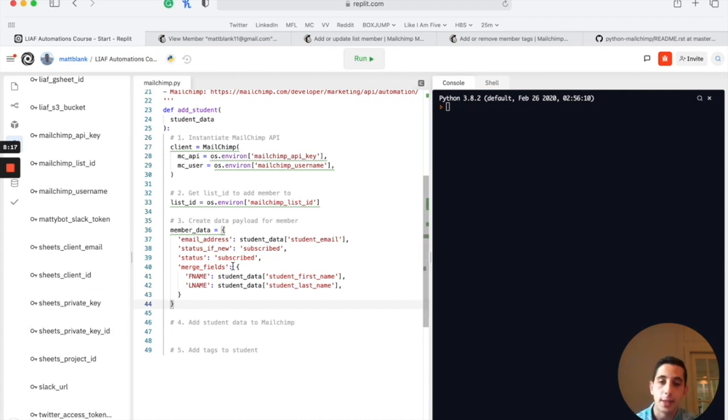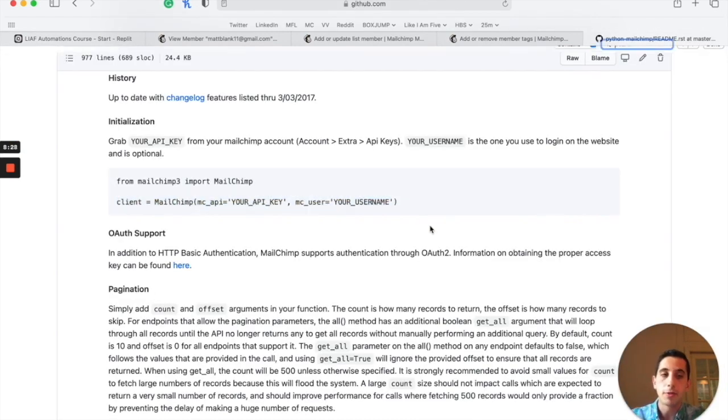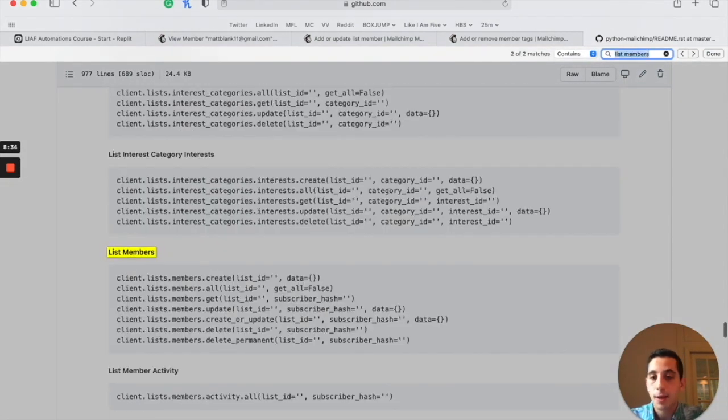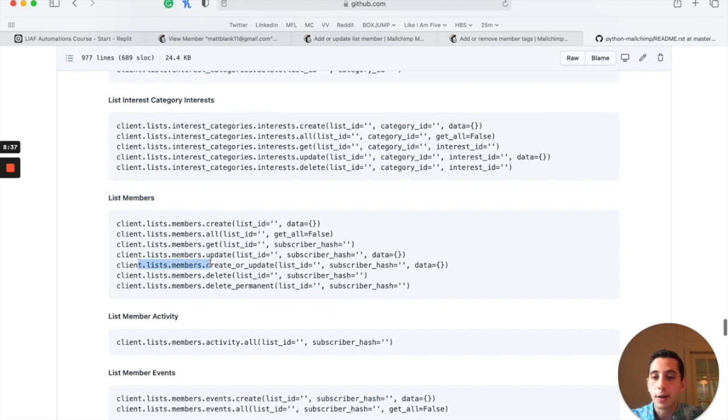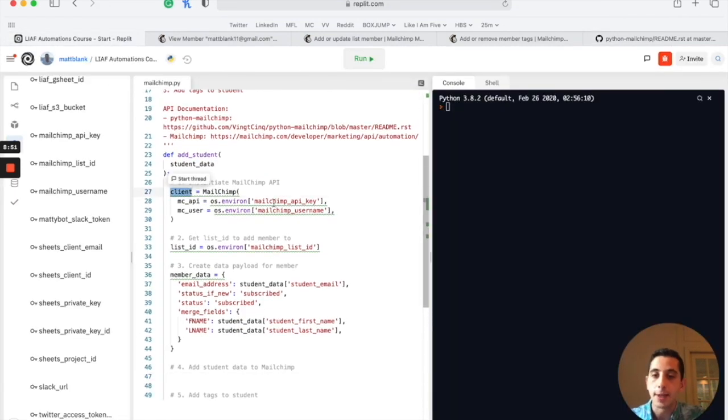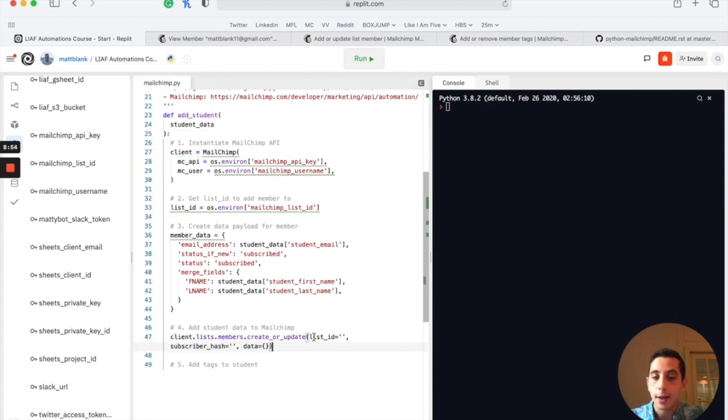We're going to add all this data to Mailchimp through their API. And so now we actually want to use Mailchimp's API to add information about that student through the API. And what this is going to look like, I'll just show you through the Python Mailchimp library. I'm going to search for list members and find this. We're going to use their list members create or update method in order to add a student to a particular list ID with a particular subscriber hash, including the data that we want for that member. And so I'm just going to actually copy and paste this. As you'll see, we've nicely already called our Mailchimp client the client, which is what it looks like here. I'm just going to clean this up a little bit so it's a little bit easier to read.